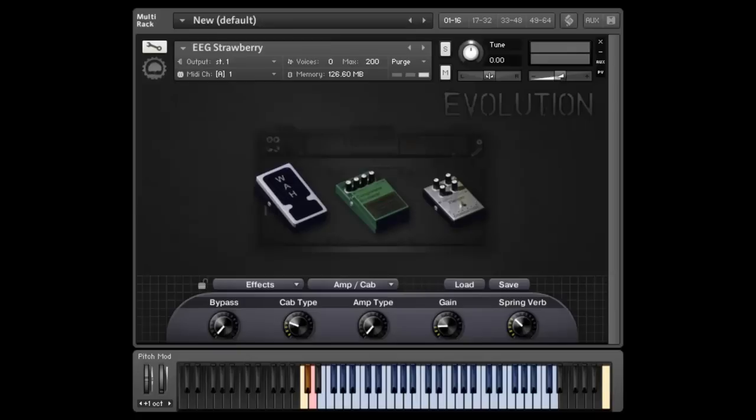So as you can hear, this library includes a ton of different instant guitar effects. That way you don't have to worry about loading external guitar effects plugins or anything like that.